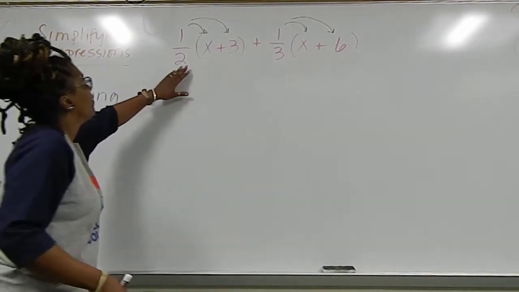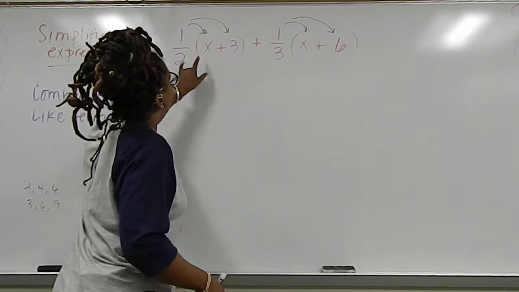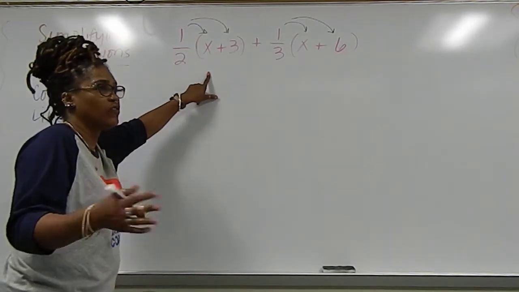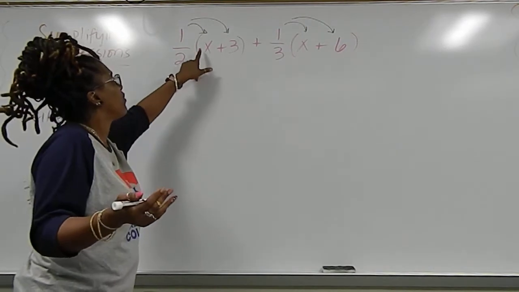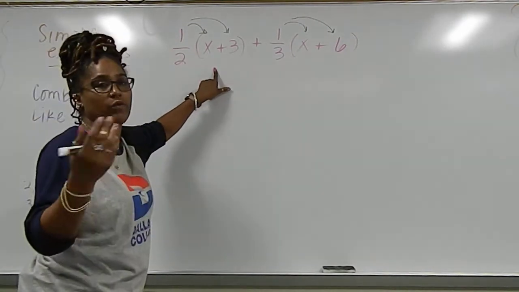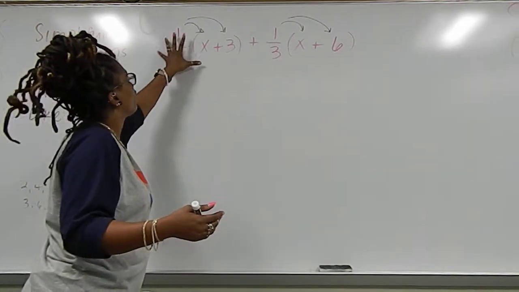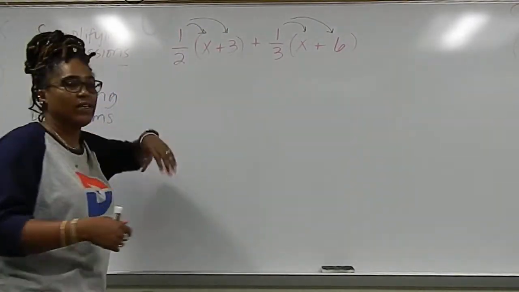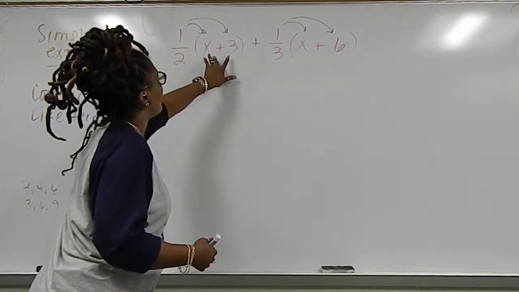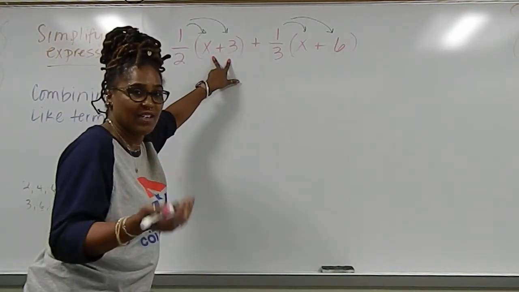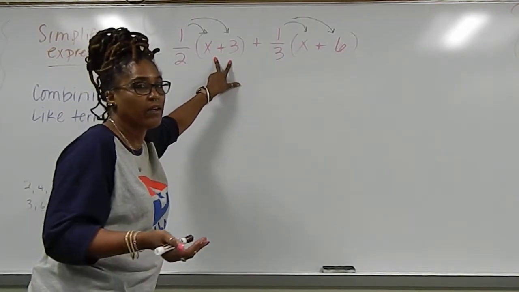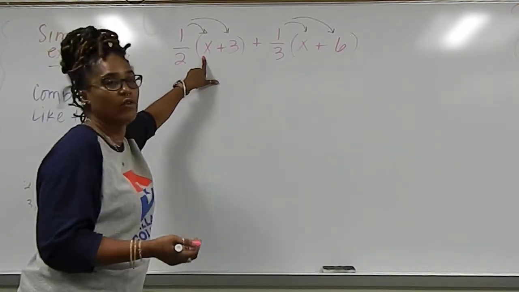So again, these are the fractions part. Please recognize that this is one whole term. If x had a value, let's just say the value was 1, and we would have 1 plus 3, which would be 4, and then 1/2 of 4, which we know is 2. So we treat this as one whole term, just like any other variable term. Just because we have to distribute this to each piece of the number on the inside, kind of think of it like a part of a number. We just don't know what number yet or what value yet, because we don't know what x is.